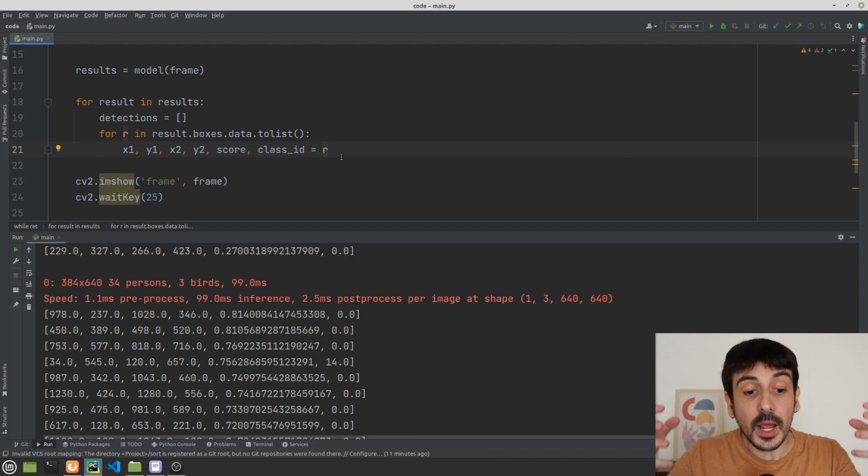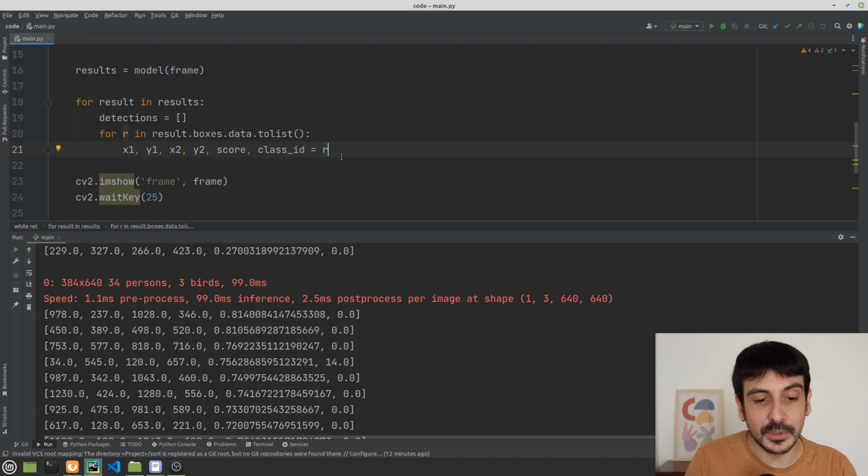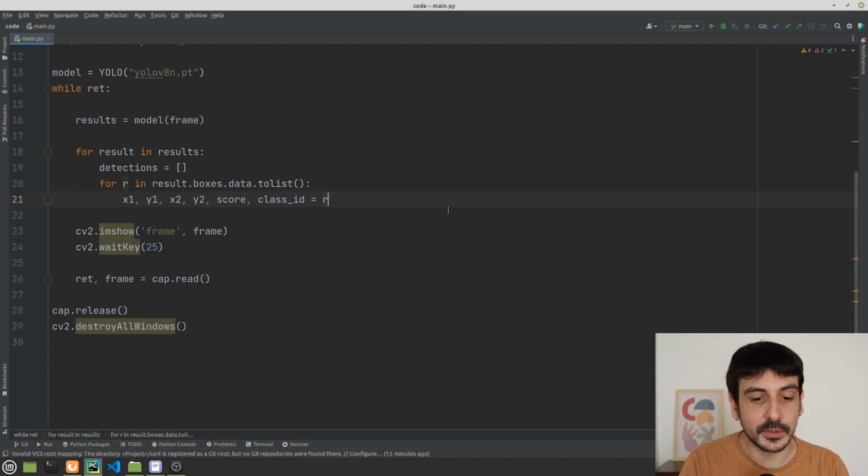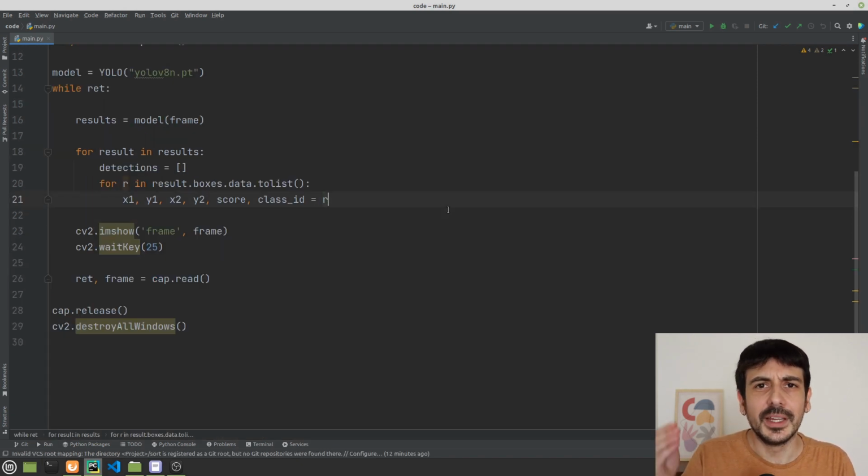We are unwrapping all these detections, and now it's time to call our wrapper, right? Now that we have successfully unwrapped absolutely all the detections from the Yolov8 object detector, it's time to call Deep SORT object tracking in order to start doing our tracking.